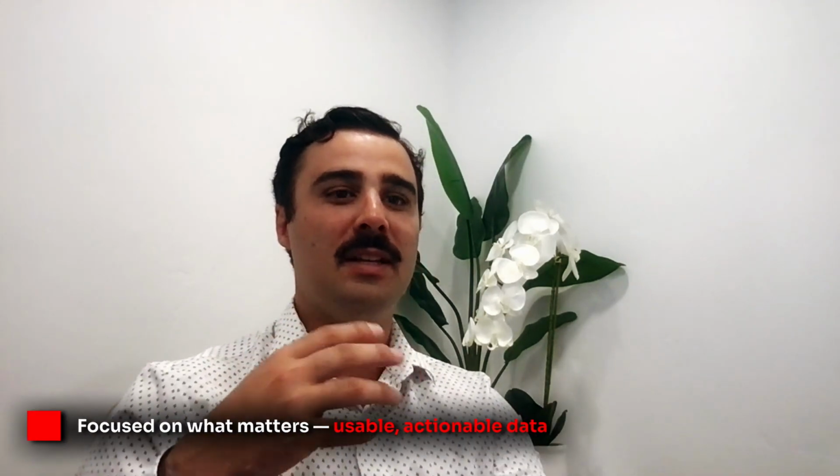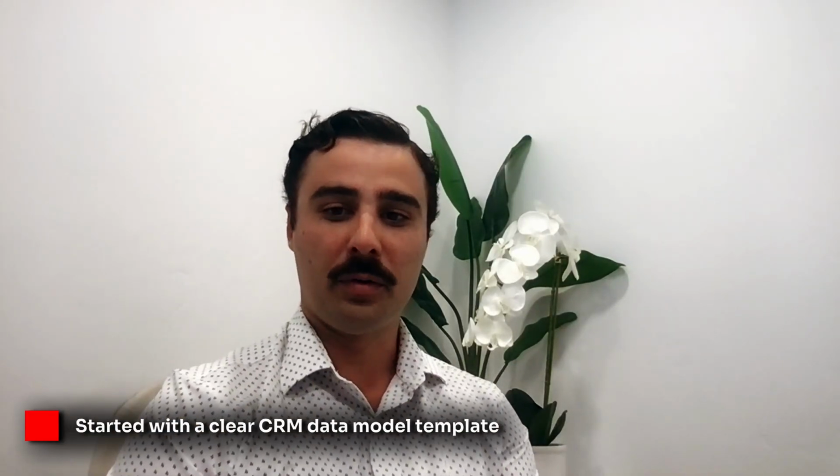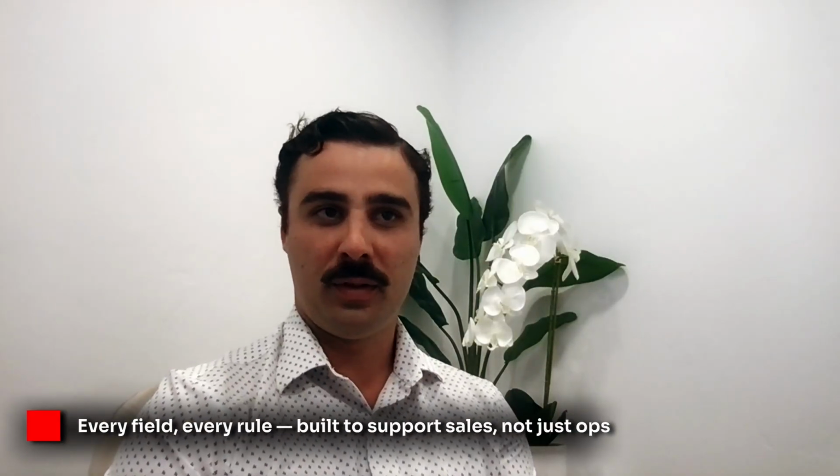Additionally, from an actual workflow perspective, what you did well is you kept us focused and you shared the mentality that a CRM doesn't need to be more than its usability for the team. And by that, I mean sometimes teams over time just keep adding more and more properties and ask for more and more context on the data that is being put into the CRM. And sometimes that's good, but rapidly it balloons into too much data that is not actionable. So at the beginning of the engagement, we set up a data model template that said, these are the key properties we care about at the company level. Here's how they interact with each other, where we want to source that data from, if we need to build custom AI logic to define certain things. And then from there, we had a skeleton of what we wanted the CRM to look like and the enrichments for it.